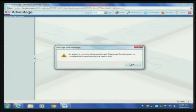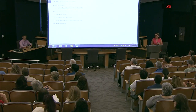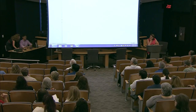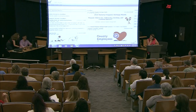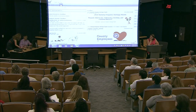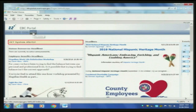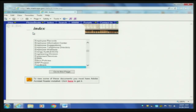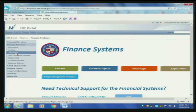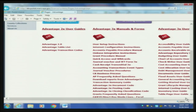In the meantime, I know there were some clarification questions that we need to ask in regards to discounts. The question was, if you change the vendor discount on the PO, it's not going to let you change that. You cannot change the vendor discount on the PO. You can, however, change the commodity discount on the PO. The vendor discount would have to be changed on the MA, on the commodity line, and that will supersede what you have on the vendor if it's better terms. We won't change the vendor terms unless the vendor has provided us in writing that they're going to give us more favorable terms. You can change it if you have that individual quote from that vendor giving you a better term at the commodity level.